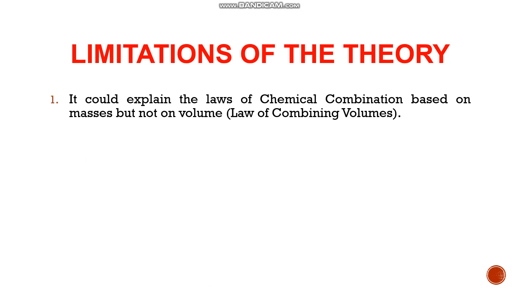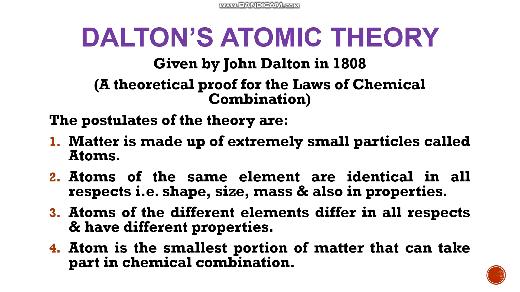Now, the limitations of this theory. Although Dalton's atomic theory was the first and very important theory which explained matter and gave the concept of atom, it has certain limitations. It could explain only the laws of chemical combination based on masses, but it could not explain the law that was based on volumes. Looking at the postulates of Dalton's atomic theory, we can see how the laws of chemical combination are explained.